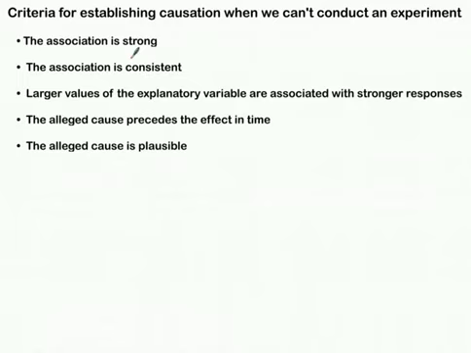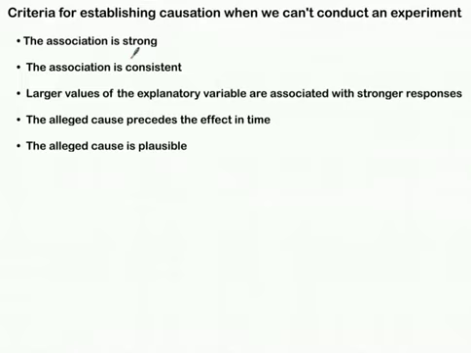The association is consistent. Many studies of different kinds of people in many countries link smoking to lung cancer. That reduces the chance that a lurking variable specific to one group, one particular area, or one study explains the association. So we're seeing it through different types of studies in different parts of the world, and that's what we mean by the association being consistent. Any kind of experiment, any type of study, we're seeing the same things going on.